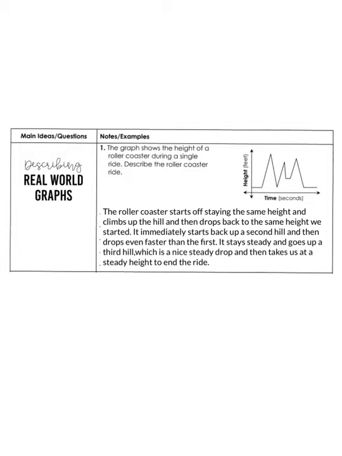So everybody should have something similar to that. It may not be in those exact words, but should describe relatively the same actions throughout that ride. So that's taking a graph and putting it into words. Let's take a look at some examples where it gives us words and we want to write out the graph.